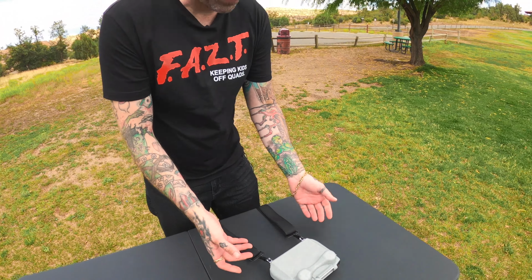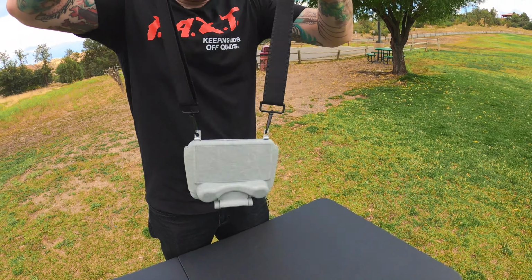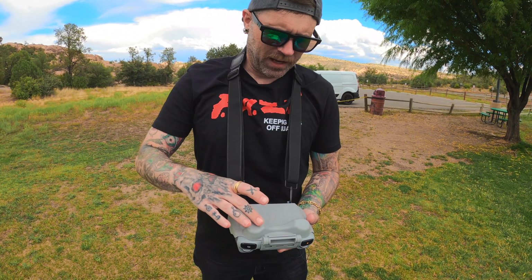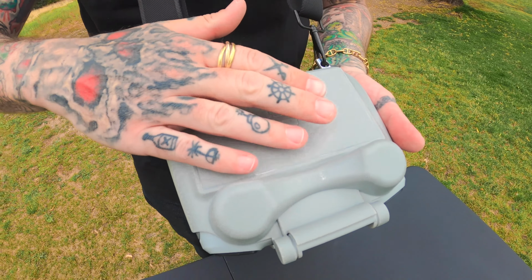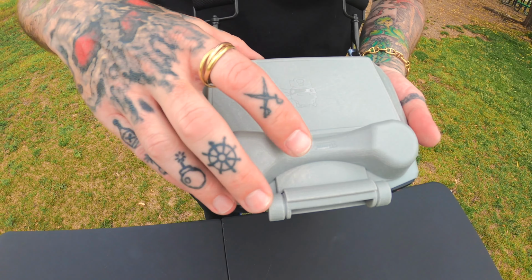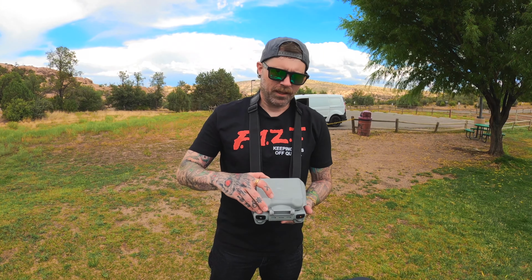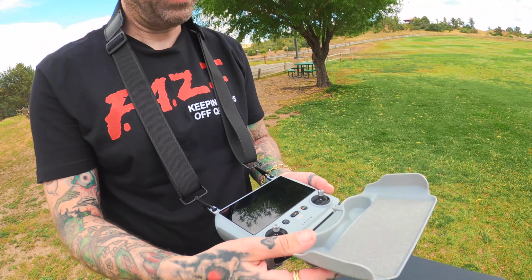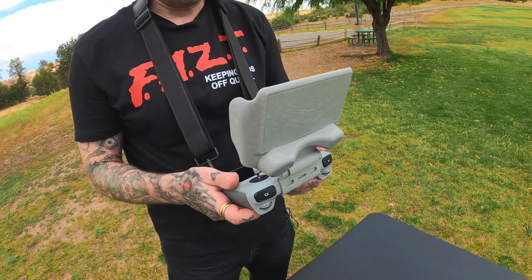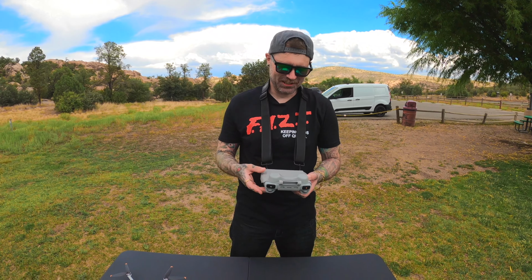Moving on to the RC controller, I got some great Chinese aftermarket products that I cannot pronounce the names of. First I did get a lanyard strap because I've got to be able to hold my remote. The next thing I got, mainly for protection, so if anything falls on the screen, it's gonna protect it. But it's also supposed to work as a sunshade. Well, it sucks as a sunshade. It's pretty wobbly. That's pretty crappy. So we're not gonna use it as a sunshade, but it's a good cover.